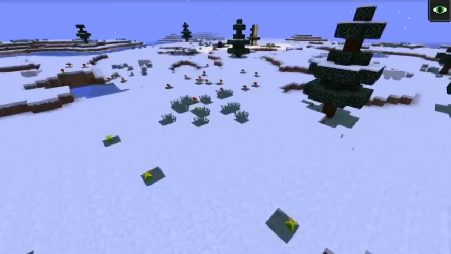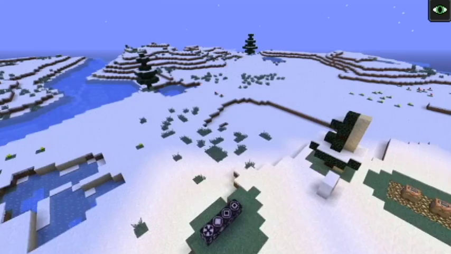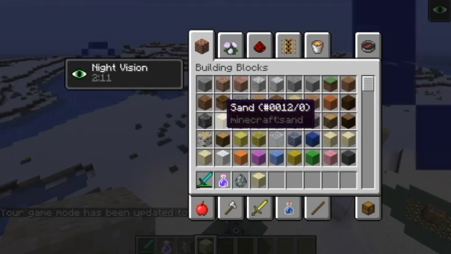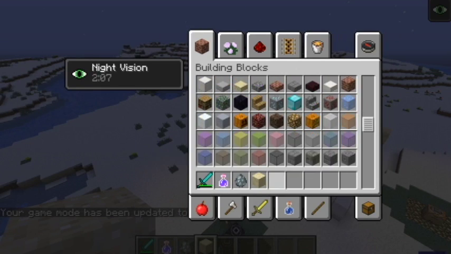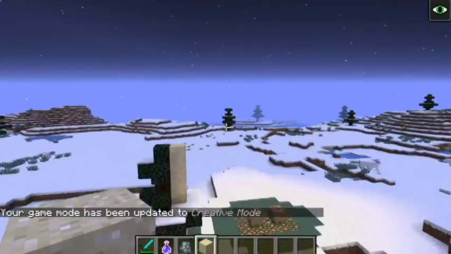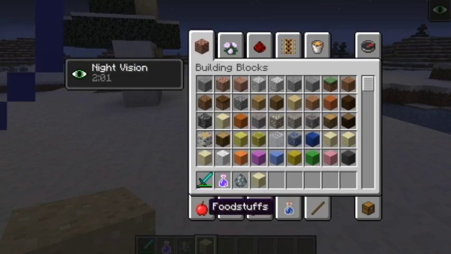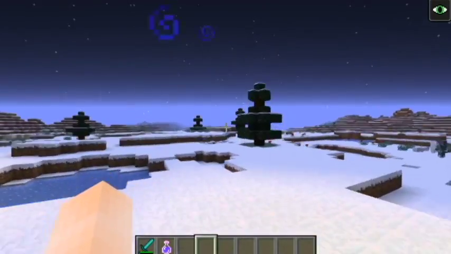Villages. There's now new types of villages. Like, there's an acacia wood. What's it called? Acacia. Yeah, there's acacia villages, and villages will now create bridges that go across rivers. So yeah, that's pretty interesting.